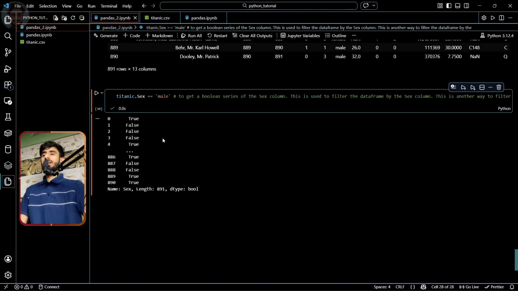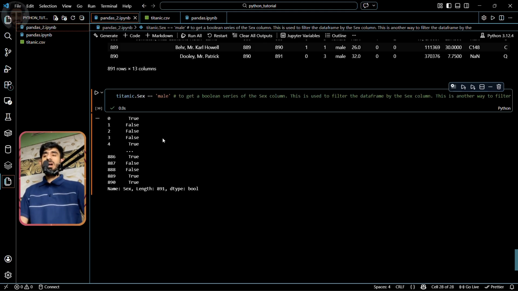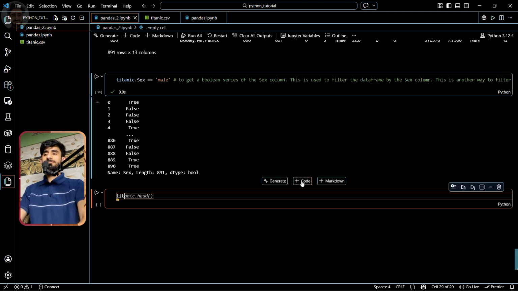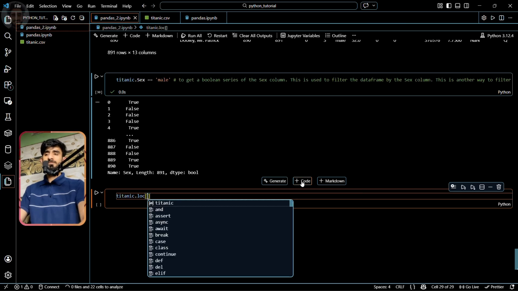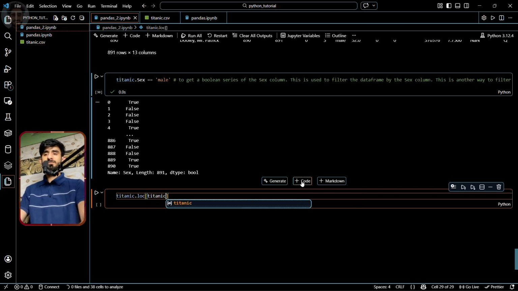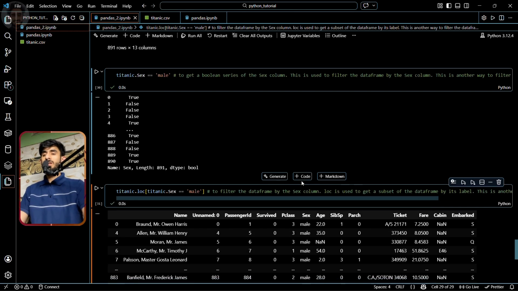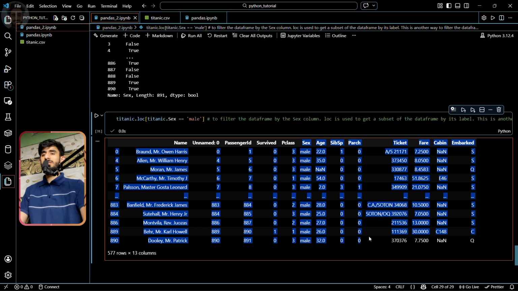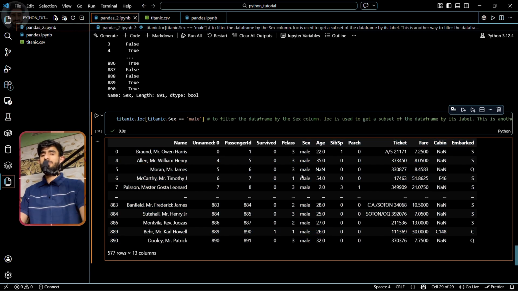With this, I got a series. This can then be used inside the loc to select the data. This way I have filtered the data based on this one condition.